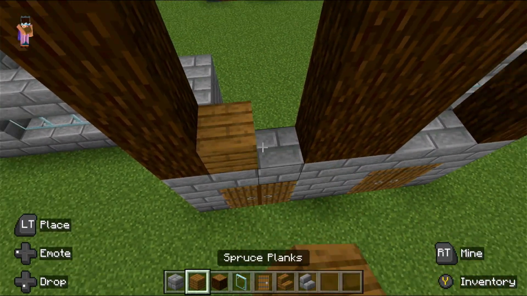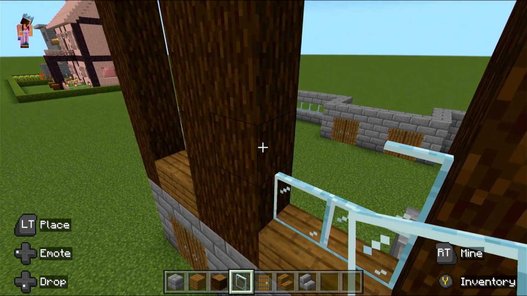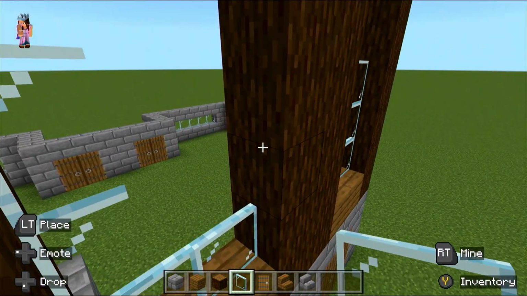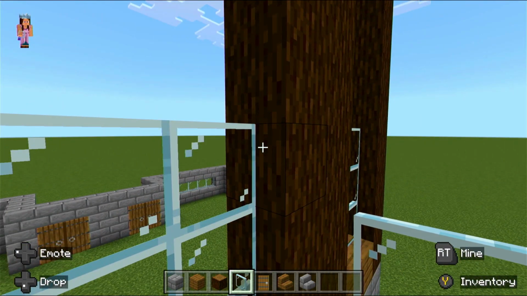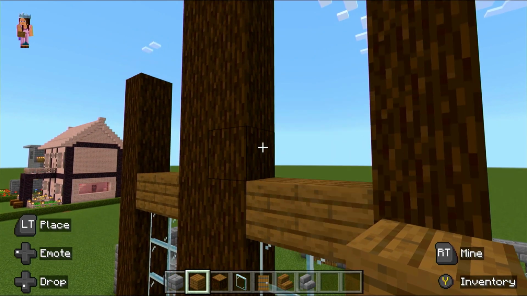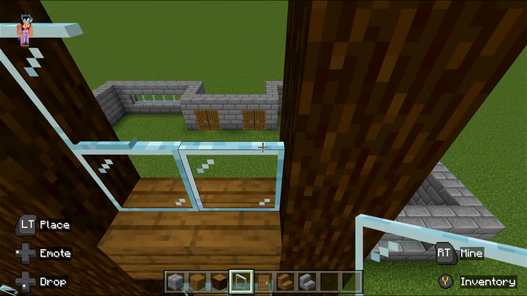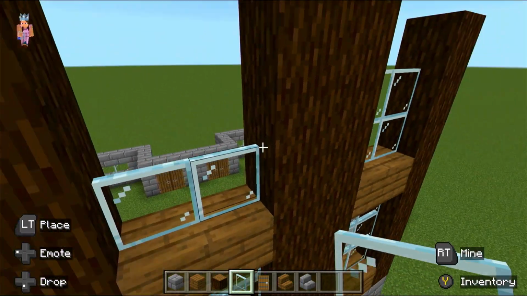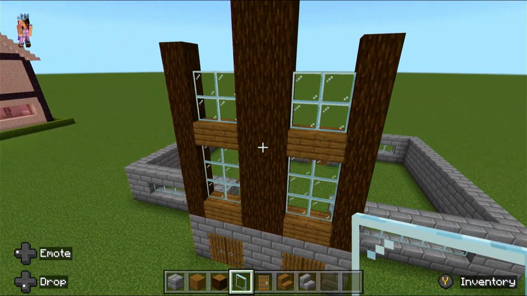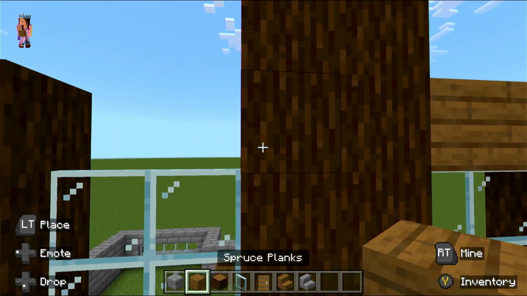So on these inside blocks, just do 2 planks. You're going to go up 3 with panes on either side. And then you're going to do a layer of planks again. And then a small layer of 2 for panes, or the glass blocks, whichever you decide. I like the way the panes look because it gives a little bit more definition. And then on top of that, place some more planks.